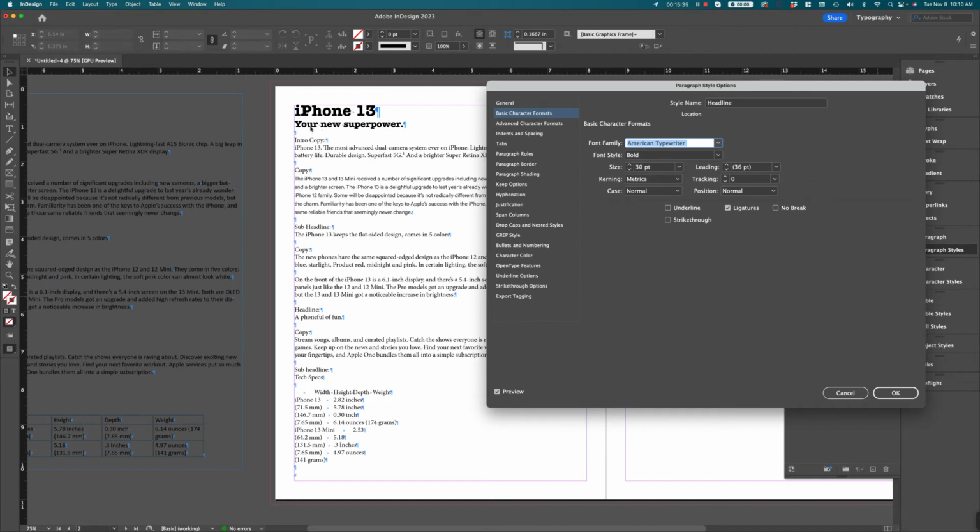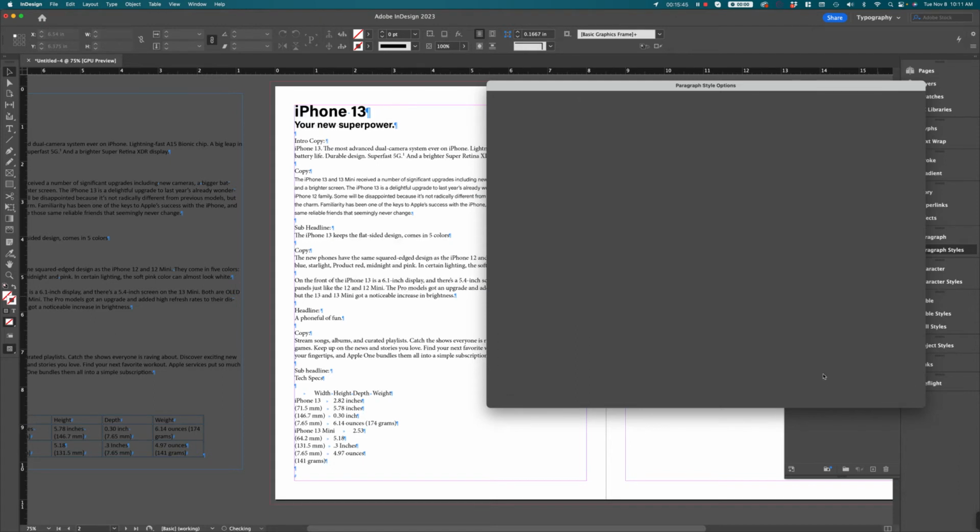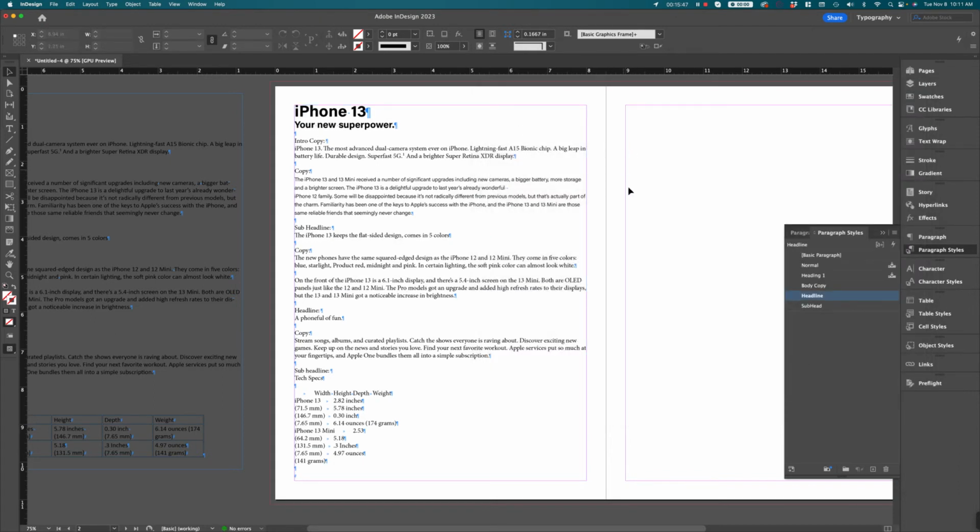But my one override of the point size remains intact for my subheadline. So I'll say OK. Actually, I don't want to use that typeface at all. I want to cancel. We're back to where we started. So we have a headline, a subheadline, which is based upon our headline, and then we've got our copy.